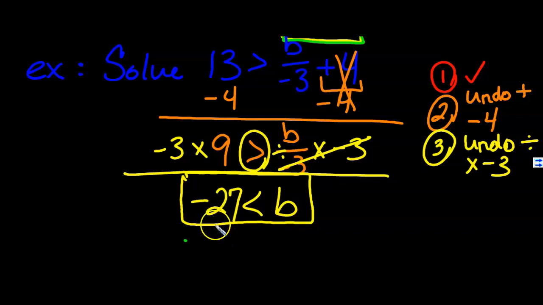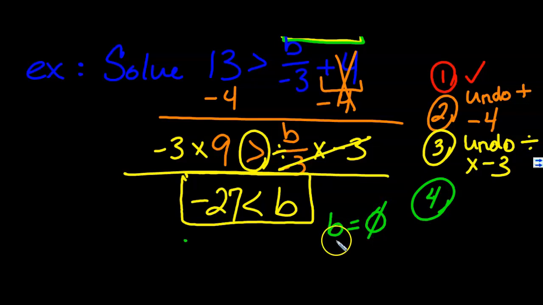So when we substitute in our solution in order to check this problem, oops, that must have got erased. We need to make sure that we substitute a value that is in fact greater than negative 27. Thinking of a number greater than negative 27, I automatically think of 0. So let's set b equal to 0. You got another number, go ahead and use your number. I like to keep it easy, so if I can do 0, I'm going to do 0. So 0 is in fact greater than negative 27.